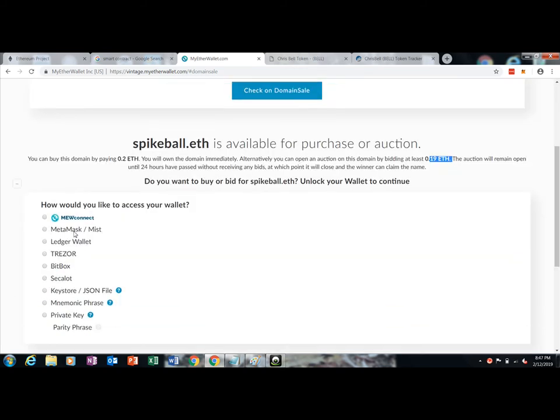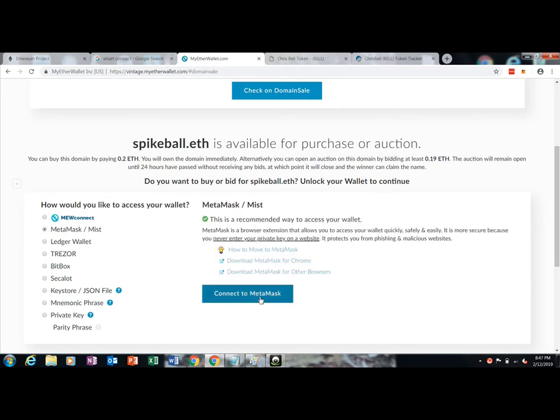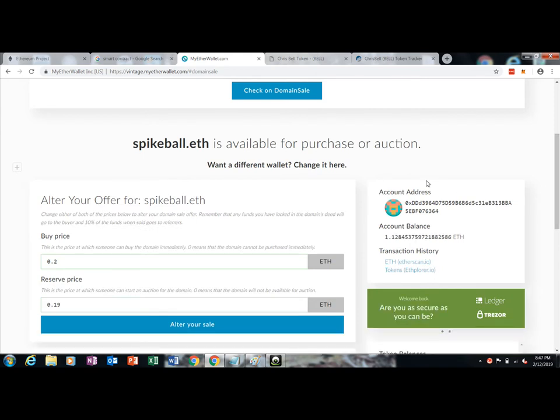So what happens is you sign into your MetaMask, which is my MetaMask, so I don't know how this is going to turn out. Probably can't buy it with my own address. Looks like it's letting me anyway. So this is my address. This right here is in the other address, so I can actually use this and it will send the 0.2 Ether to me and the name to me, but otherwise it would send the 0.2 Ether to the other address and send this name to me. If I buy it right here, it takes it and it's a complete program.